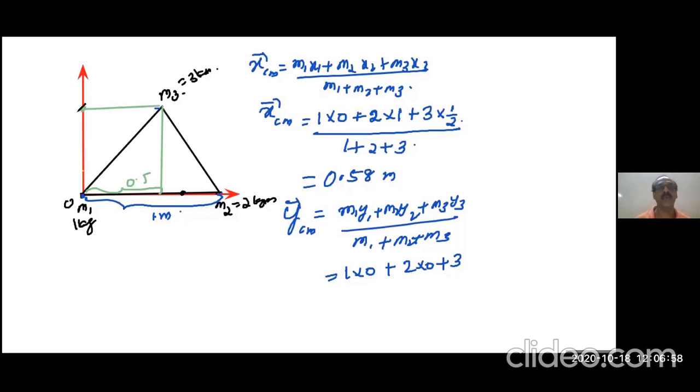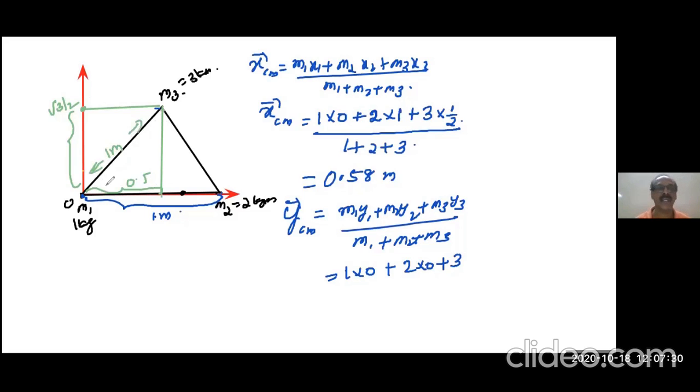What is this? How much? 0.5 here. Sir, we can find the height through the Pythagoras theorem. Find out and tell me. Using Pythagoras theorem, you have to find that. Here to here, root 3 by 2. Very good. Root 3 by 2 will come. This is 0.5. This distance we have to find out. This is 1 meter.